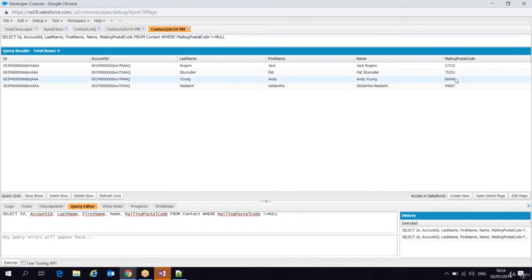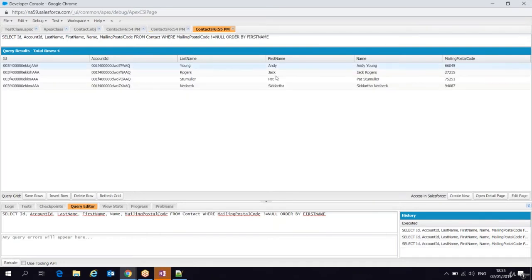Now I got these records, but I want to show them in sorted order. So I write order by first name. Now see, first name Jack, Pat, Andy, and so on, it's now sorted.